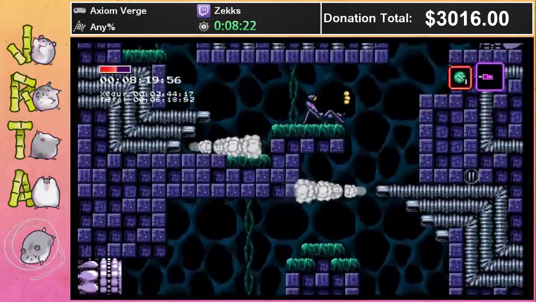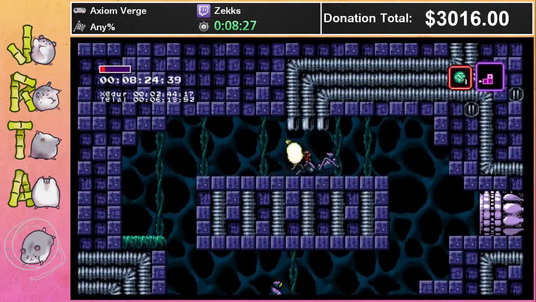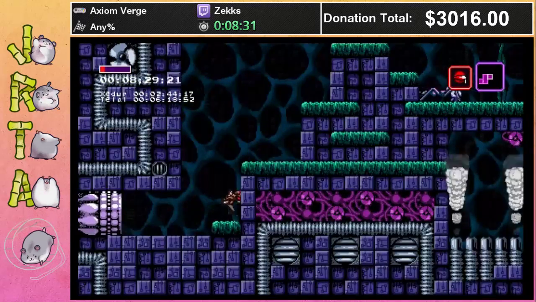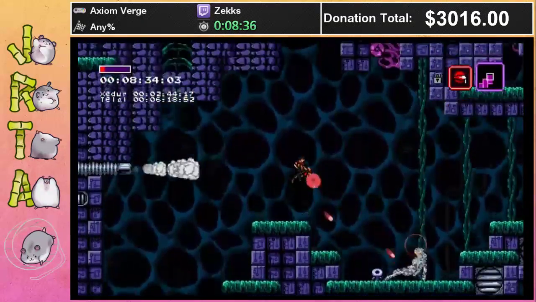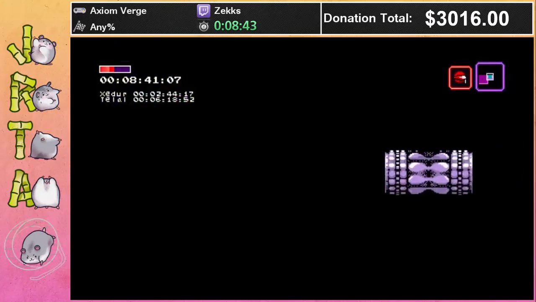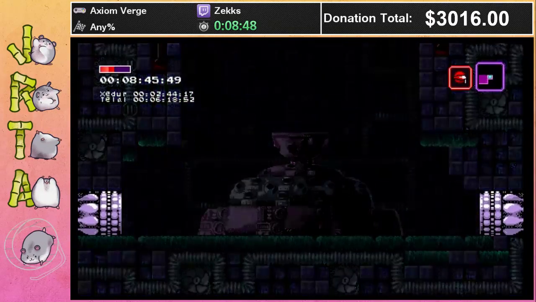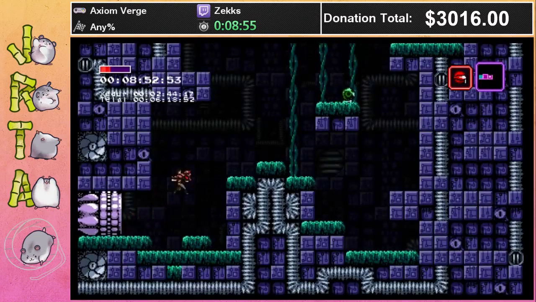So I'm specifically gonna get low health in a few spots and try my best not to die. Because I'm not gonna be saving at all until I get the second level of the glitch beam and warp back to the beginning. Yeah, this health is good.